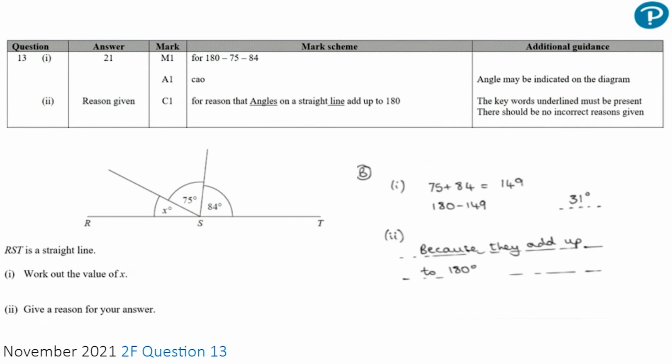So if we look at this one again, M1 is correct method, A0 is wrong answer. C0 is wrong. What adds up to 180? Again, this is one where the student will go, but it's obvious, it's a straight, well, is it obvious? You have to assume that whoever is marking this hasn't got a clue what you're talking about, doesn't even know what the question is, and you have to tell them the angles on a straight line add up to or equal 180. They haven't mentioned a line, they haven't mentioned an angle.